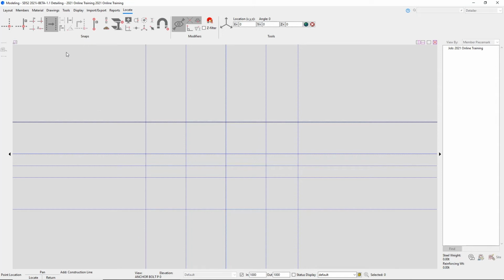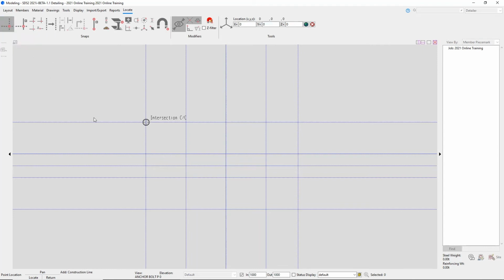The snap that we have on is our base construction line. So even though I picked a finite construction line icon, if I would choose one of these construction lines to base it off of, the one that gets added is going to be infinite, because I'm basing it off of an infinite construction line. So what I'm going to want to do here is pick a different snap, and I'm going to go intersection of construction line.